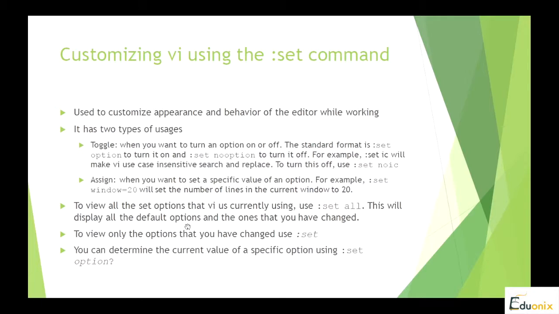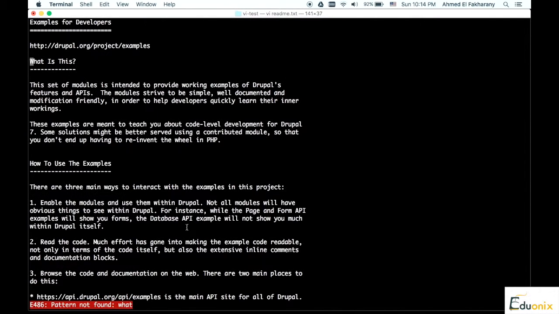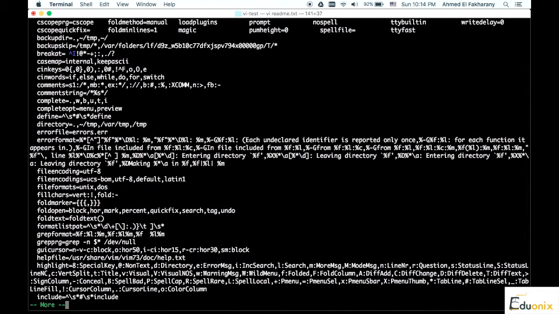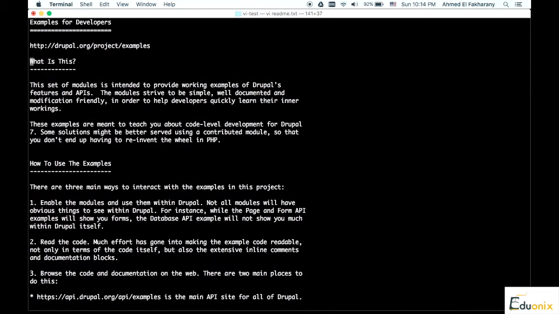As a matter of fact, VI uses some default options in your VI editor, and these options can be overridden. So in here, if you type set all, as you can see, these are all of the options that have been set automatically for you. There are a lot of options, and you can change any of these. Of course, you don't have to memorize all these options. You can just use the ones that are most appropriate for you, and we will have a look in a few moments at some of the very important options that can be set by the set command.